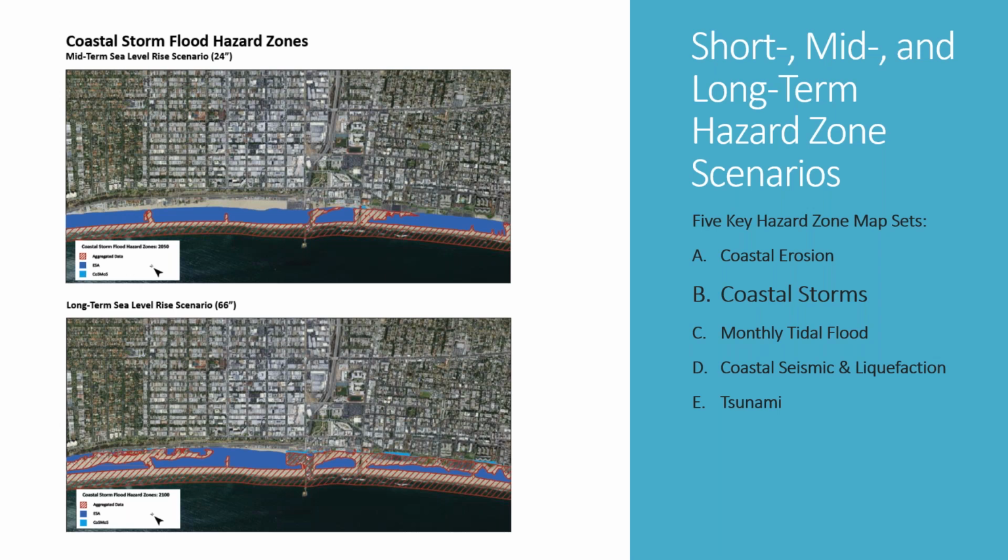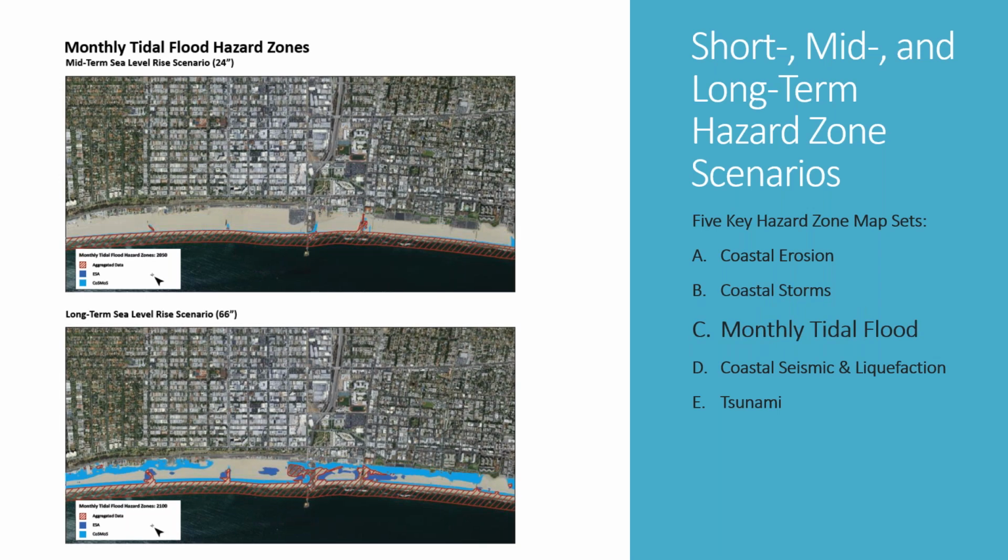I'll just note that while the Santa Monica Pier, which is towards the middle of this aerial shot, appears to be within the coastal erosion and flood zones, the pier will remain above the level of the ocean. Although we do expect that the pier will be vulnerable as coastal storms grow stronger. And that's also a consideration, as this is a major facility for the city.